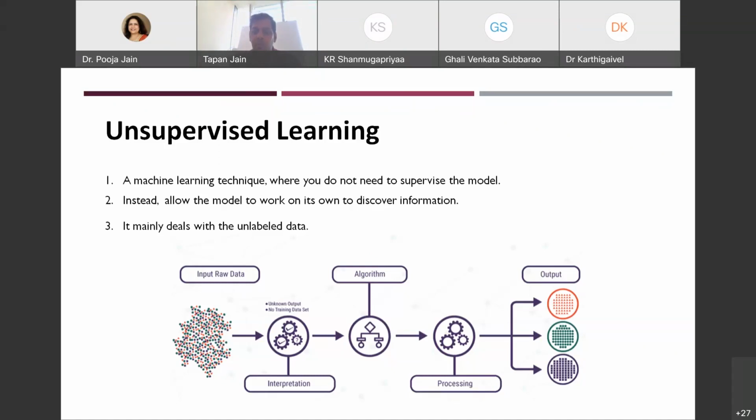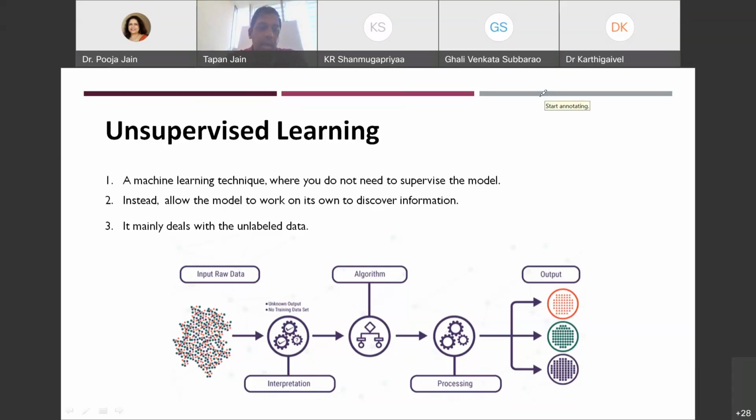But in unsupervised learning, because the outcome or target is not available, we never know initially how many buckets there will be at the output. It may be 2, 3, 4, or 5. Based on the similarities, we have to make the buckets. But what do you mean by similarities? Number one, when we apply unsupervised learning, my data is not labeled. Number two, because we don't fix the output, we don't have a fixed number of output sets or buckets, so we cannot apply supervised learning. And the third one, which is very important, is if you look at the diagram.